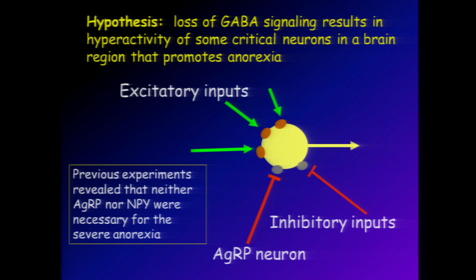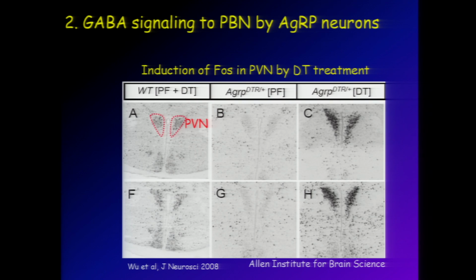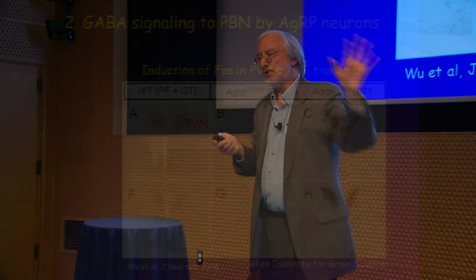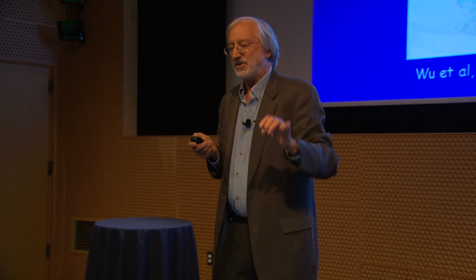And the idea was that if we kill the AgRP neurons, the AgRP signal goes away, and now you have unopposed excitation, and that would lead to the induction of FOS. So at this point, we collaborated with the Allen Institute and did whole brain in situ hybridization. I'm only going to show you one figure showing one of the outputs of the AgRP neurons, the paraventricular nucleus. And as you can see on the right, you get very robust induction of FOS when you kill AgRP neurons. So you remove GABA, and there's unopposed excitation, and you get FOS induced. In fact, you could have mapped all the projection sites of AgRP neurons using this technology.